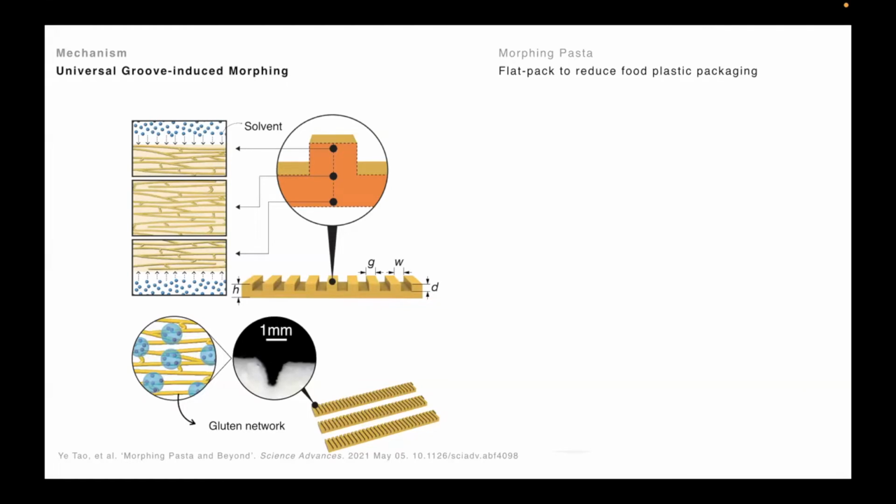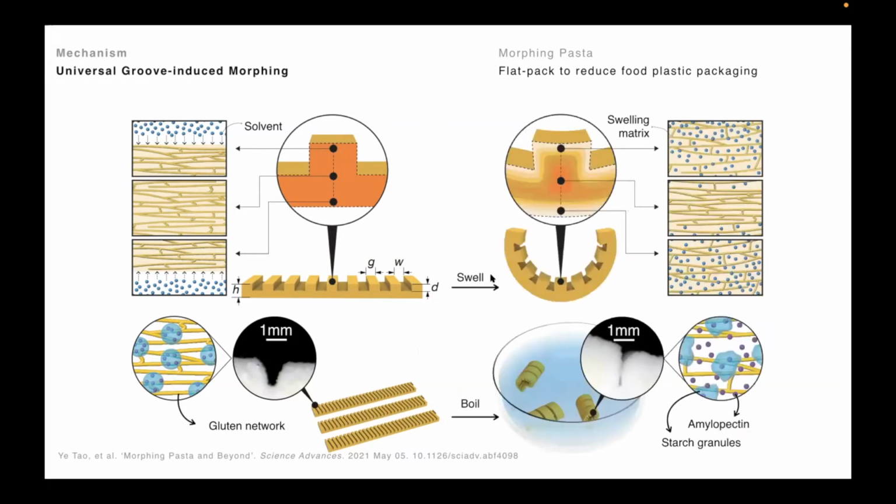And then the second part of this project, published last year, is by adding grooves. In this case, the material is more pure and, I would say, elegant, because it's only pure flour. Any flour you can use can work here. So what you're adding now is not another material with a different swelling ratio, but you're adding some grooves. So you're actually utilizing the geometry in this flour. If you imagine the whole piece of flour put into the water, it will just swell isotropically into just a larger pasta. It will not bend at all.